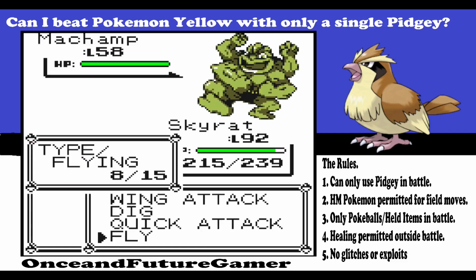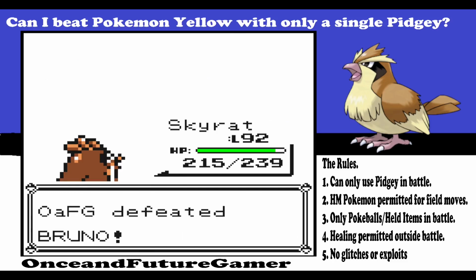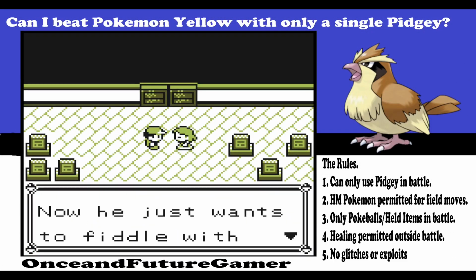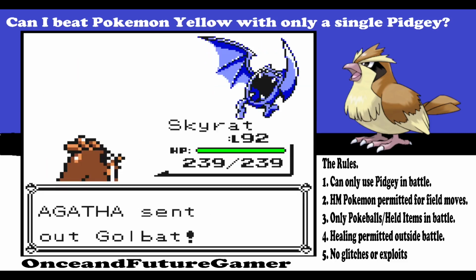Machamp is last, we take it out with Fly for a one-shot because I don't think Wing Attack would do it and I don't want to chance what comes our way. Ghost Trainer Agatha is next. I wanted to say Poison Trainer just to be quirky, but I clearly didn't. She begins with Gengar and we strike it with Wing Attack for over half its health, just.